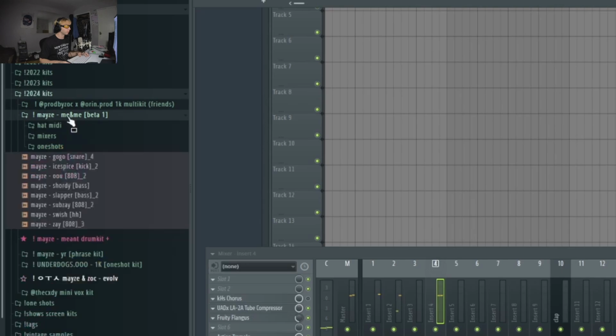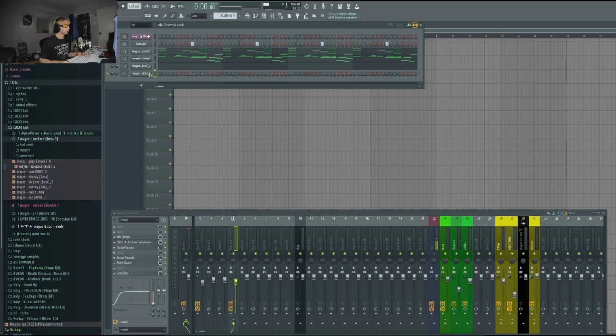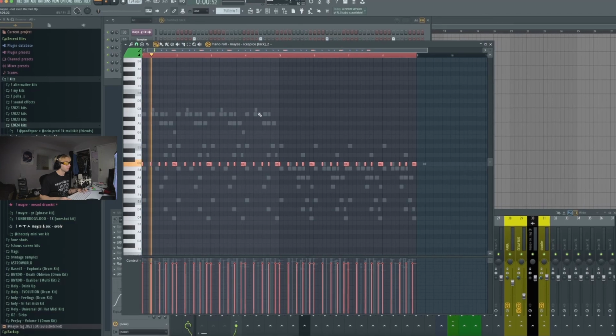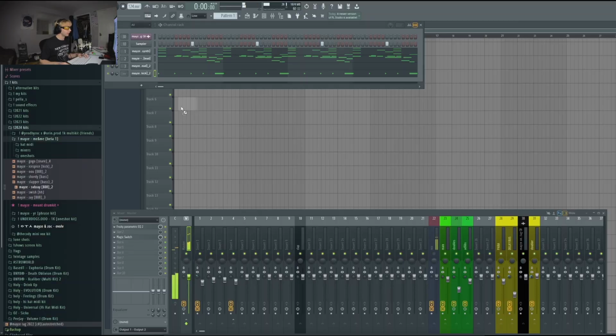I'm gonna start on the drums. I'm gonna go to this kit that I'm working on. And then you just want to add a Jersey kick. This is what you already know, the vibe. I'm gonna use this 808 here.